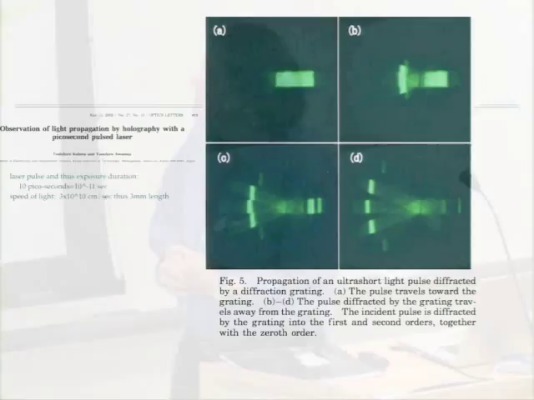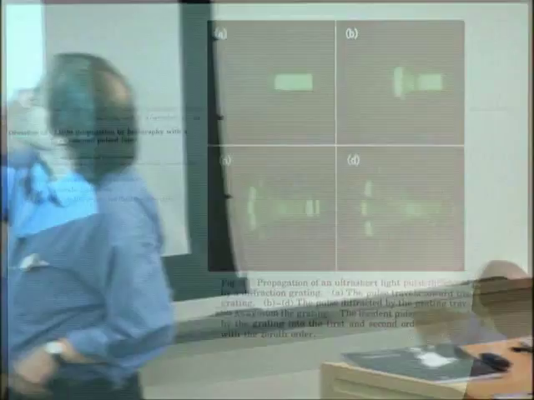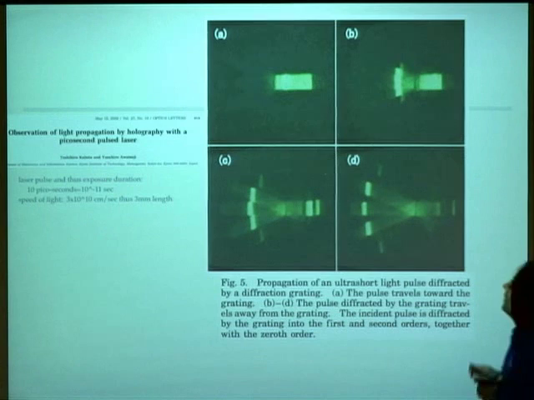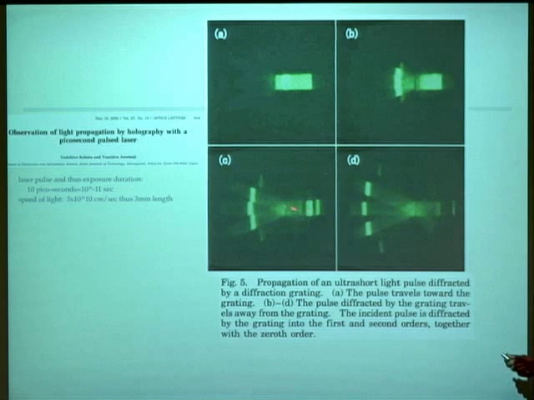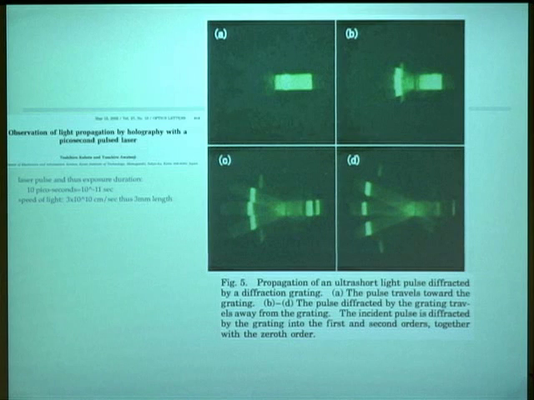So let's start off with the shortest possible photo you could take. And that would be a picture of light itself. So this is a photograph of a very short pulse of laser light. You can see it here. And it comes through a diffraction grating and splits into the primary lobe and then the first diffraction and the second order lobes. And so how do you take a picture of light?